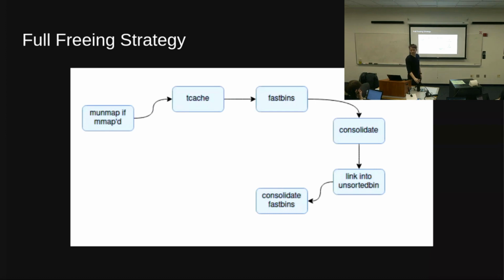Is there a reason you need the byte map? Why do you need the byte map? To keep track of how many entries are already in there. Otherwise, you wouldn't know how big the linked list is. And the Tcache only holds 7 entries, so you use this map to verify that you can only have up to 7. So why wouldn't you have a counter and say, I just want to know how many? It is a counter for every chunk pretty much. Oh, okay. But then you'd have to store it in lines more, and with this you can have it a bit. That's just how they chose to organize it. There's a byte map where every byte represents how many chunks are in that region or in that linked list.